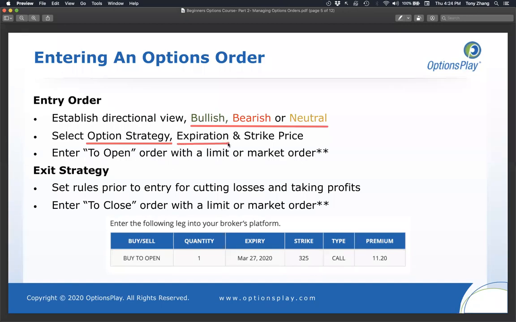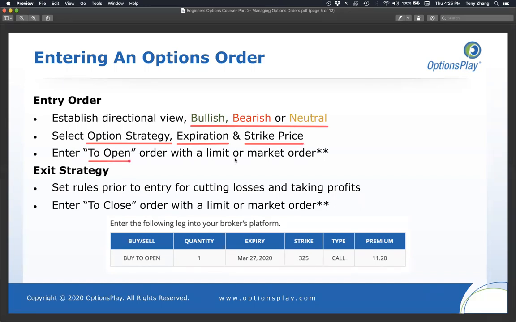As far as expiration dates, this is something that we are going to spend a lot of time on in the next few weeks, walking you through how to select expiration dates and strike prices. For those of you that have watched some of my previous webinars on different strategies, we do talk about best practices for expiration dates and strike prices for each individual strategy, because generally speaking, each strategy has different nuances that make certain expiration dates and strike prices more suitable than others. So this does heavily depend on the strategy itself, but you do need to select an expiration date and strike price.